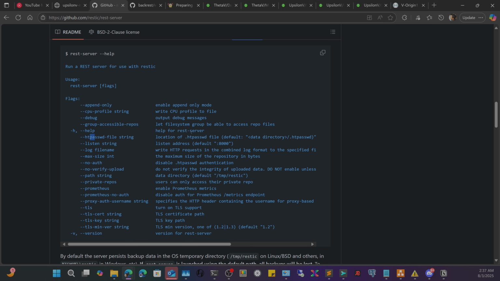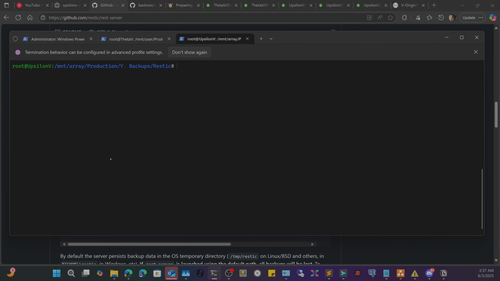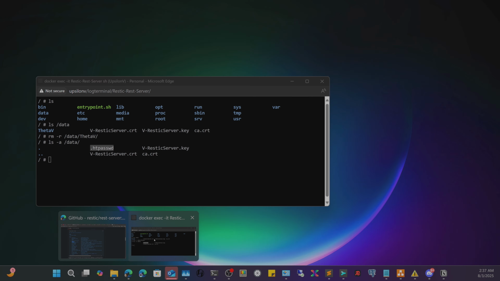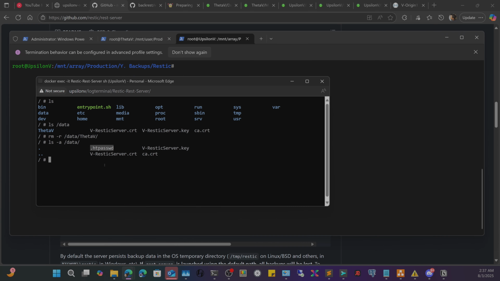So you see the HTTP file. If you know how to work with this, by all means, go ahead and do it. I believe this is defaulted in NGINX, like how that application uses it or whatever. I'm going to tell you right now, unless you're a professional at that, don't waste your time. It is very, very non-user friendly, and I didn't like it. But just so you guys can see what this looks like.